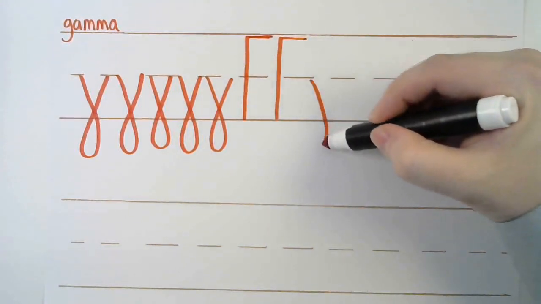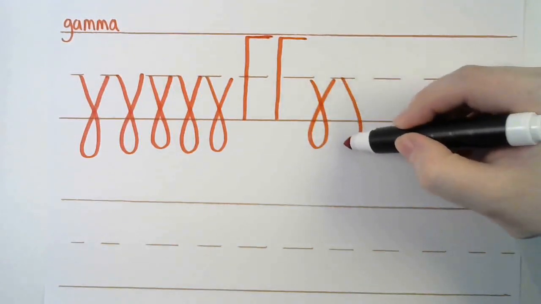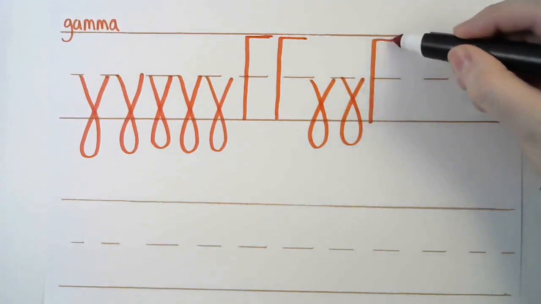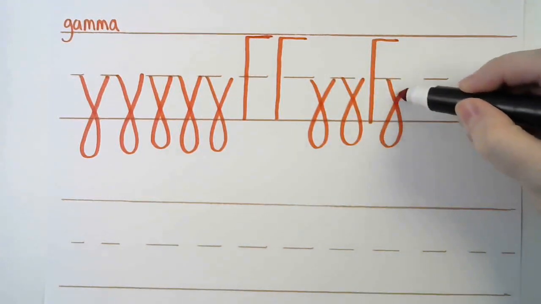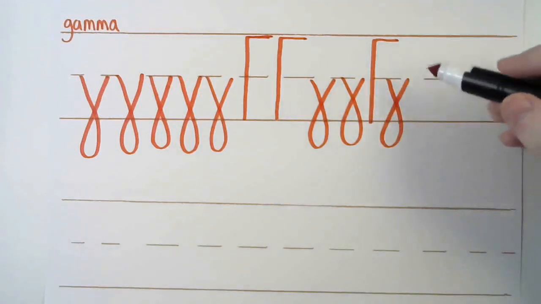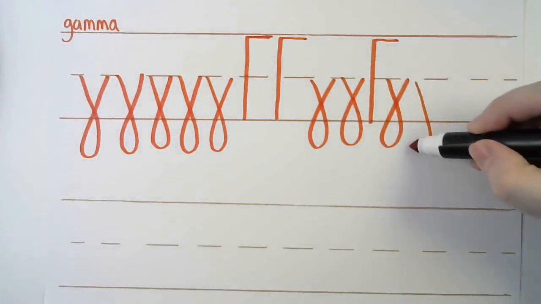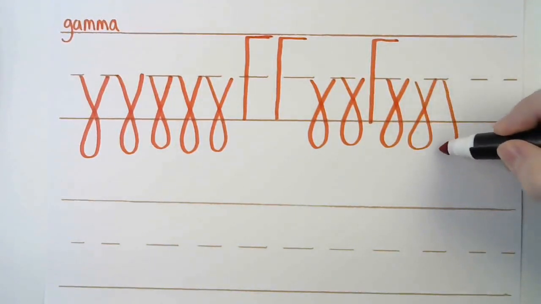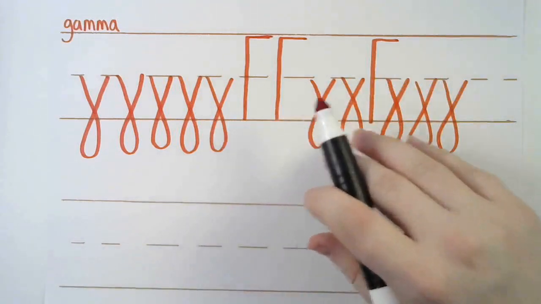Lowercase, and capital. You see, I'm getting lazy there. I'm not bringing it all the way down, but you'll get the hang of it. You'll get it eventually, and eventually you'll find your own style of handwriting, because everyone's Greek looks just a little different. And there you go. There's your gammas. So now you know alpha, beta, gamma.